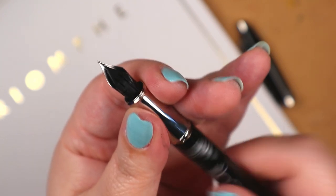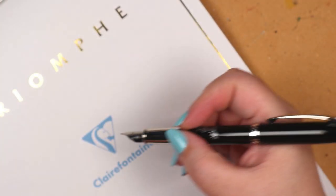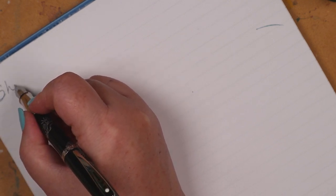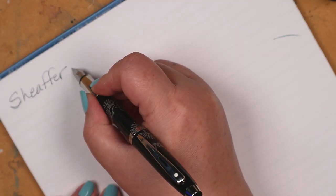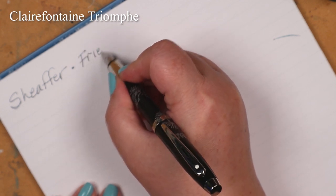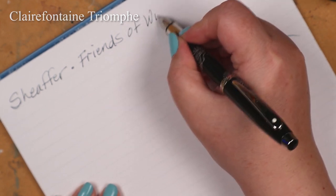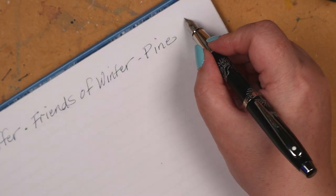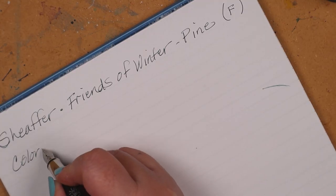Subjectively speaking, it's possibly the most elegant pen I've handled. Style-wise, I understand it's the same as the Schaefer 100 model, just with tree branch decorative dressing. Less obvious, because it's something you can only feel for yourself, is the balance. There's just enough weight, and it's well distributed, even with the cap posted. That's surprising, because more often than not, I'll forego posting due to top heaviness.